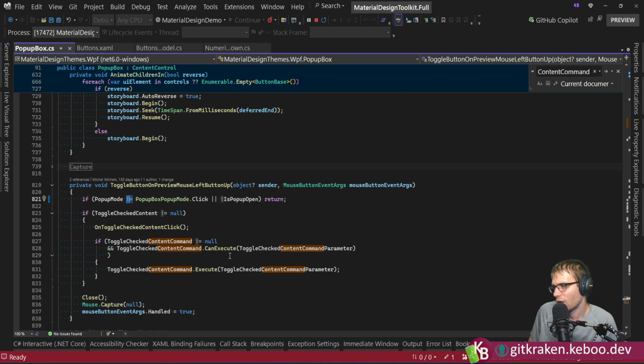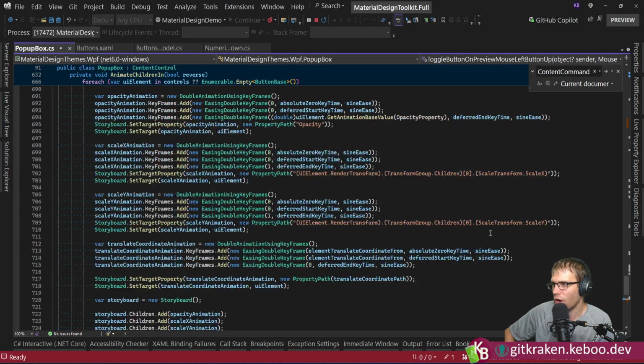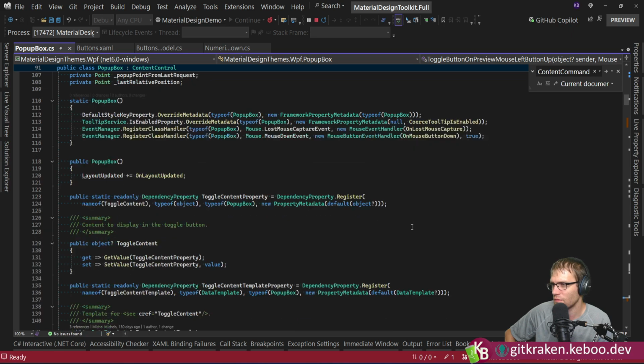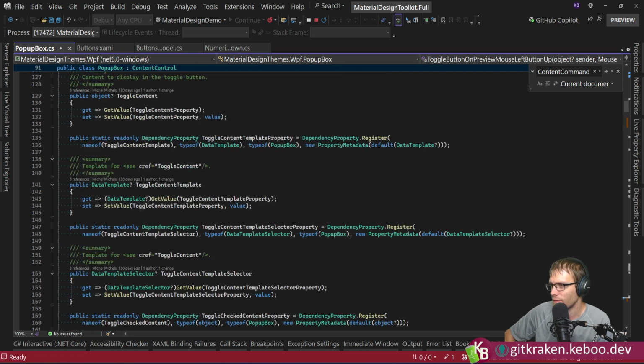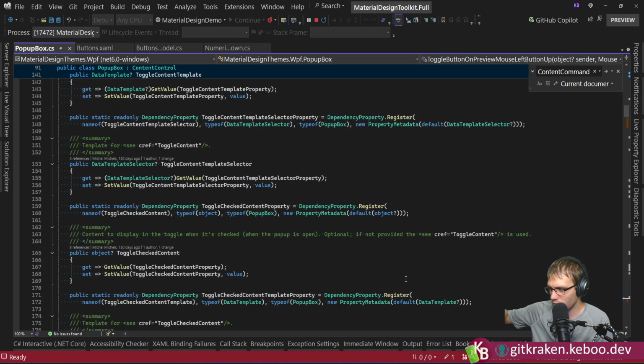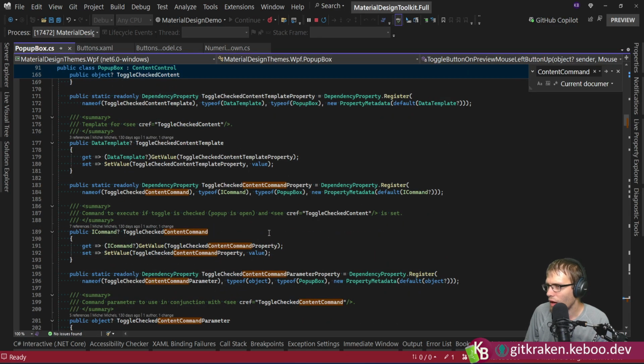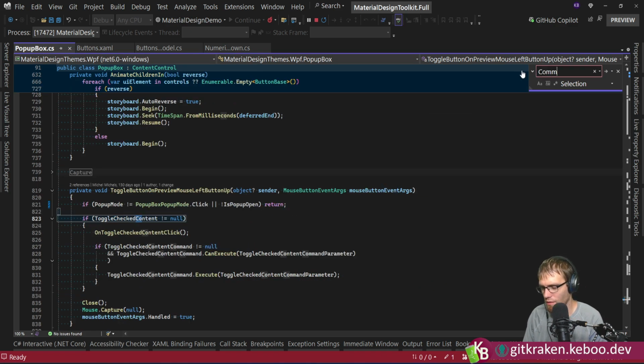I almost wonder if this feels like such a worthless command. Because a pop-up box is meant to be a toggle button plus a pop-up control. It's just a convenience control. That's all it is. Because there's a toggle button for on-off, right? Checked, unchecked. How many commands are in here?